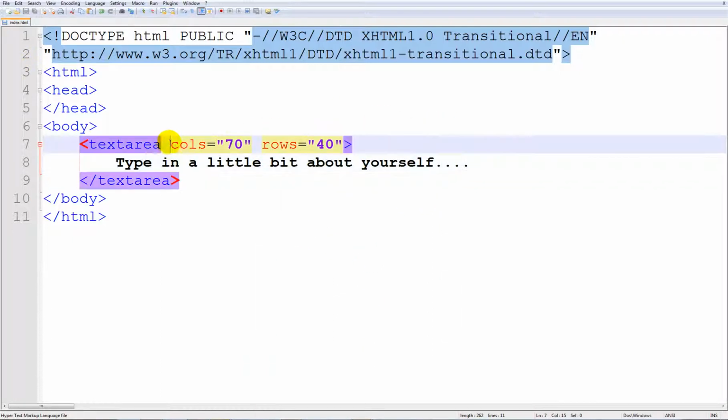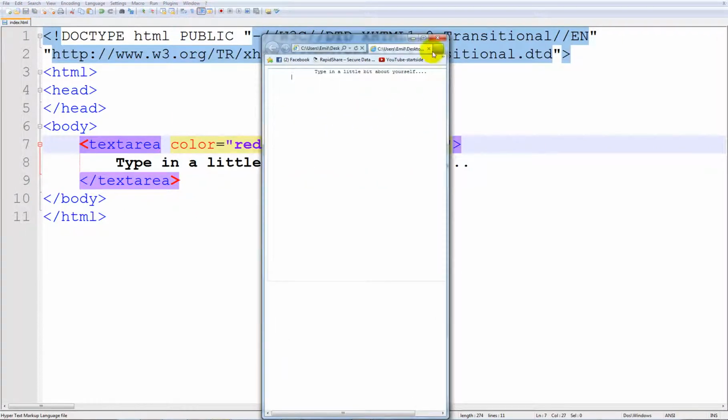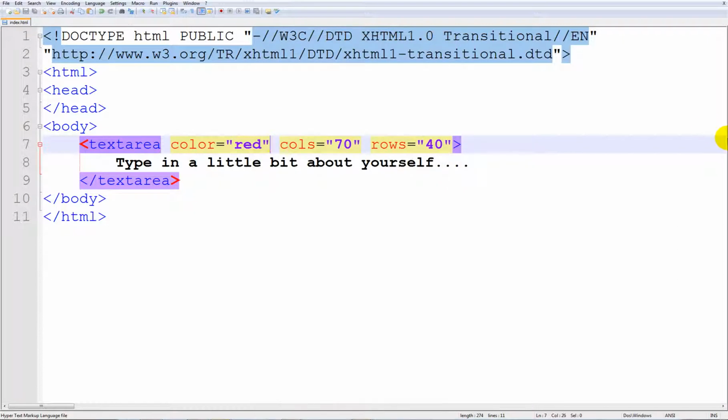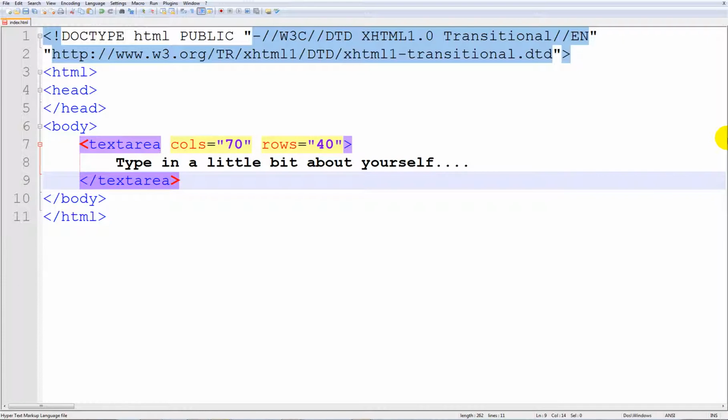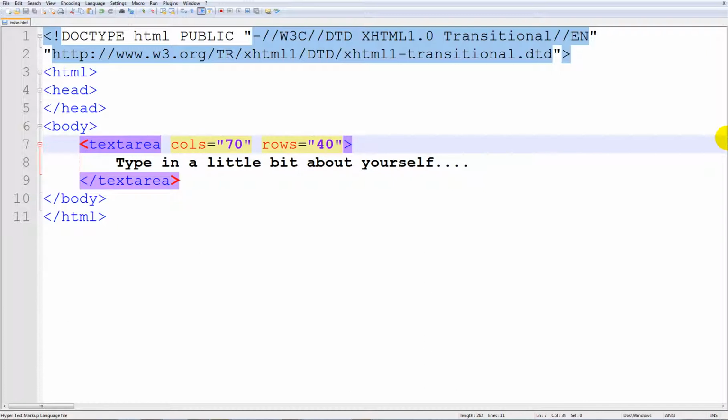Of course, let's go ahead and see what happens if we add the color attribute and say it's like red. I want to make a little space here because I feel like it. So you can see it doesn't affect the textarea. Now, if you want to do this, there is a good language called CSS out there. And by the time you look at this tutorial, there ain't any right now, but you can probably see a series called CSS tutorial. Click on that and gain learning. But this is basically textarea.